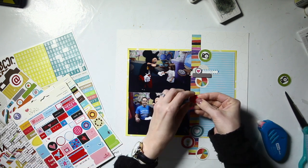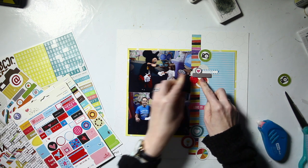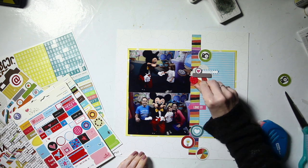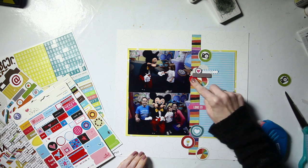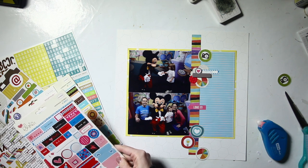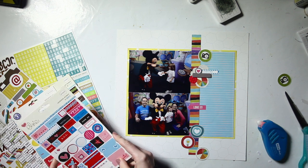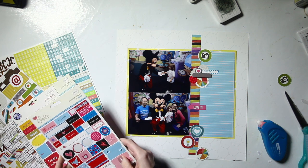Thought this could come in useful because it will bring the red and the pink together, because Mickey's got red on and I've got pink on. And so if I have a few little embellishments that have both red and pink, then hopefully it won't feel too much like we're clashing. It'll just feel like it all goes together.